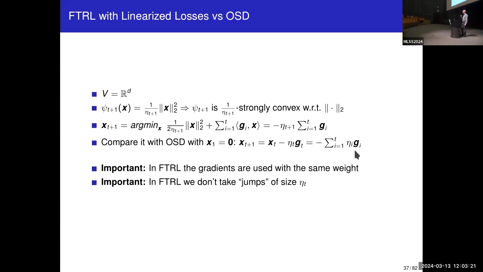And in particular, in online subgradient descent, you typically use a learning rate that is decreasing over time, so you introduce new information in your solution with a decreasing weight. Because each time you add something with a smaller and smaller weight, that is your learning rate. Instead, in FTRL with linear losses, the gradients are entering in your solution with a constant weight. All of them are equally important, but then you rescale all of them equally with the same learning rate.